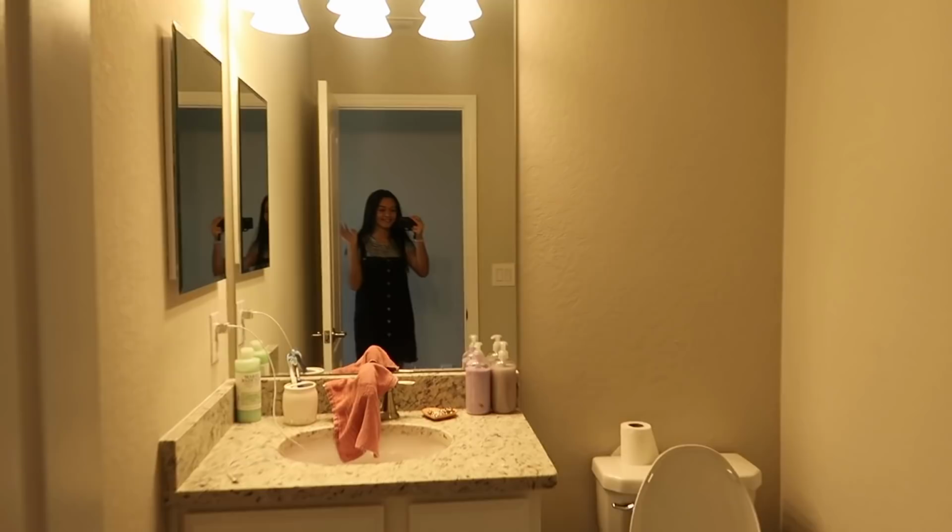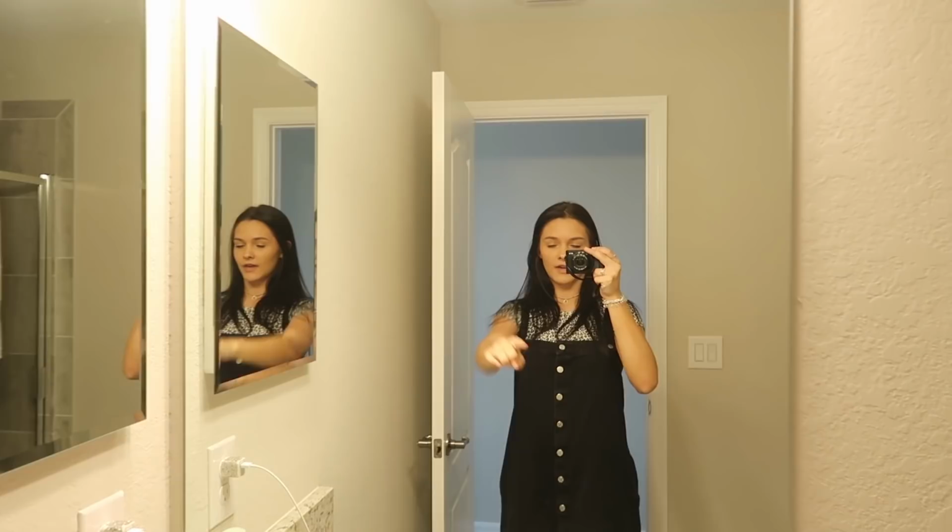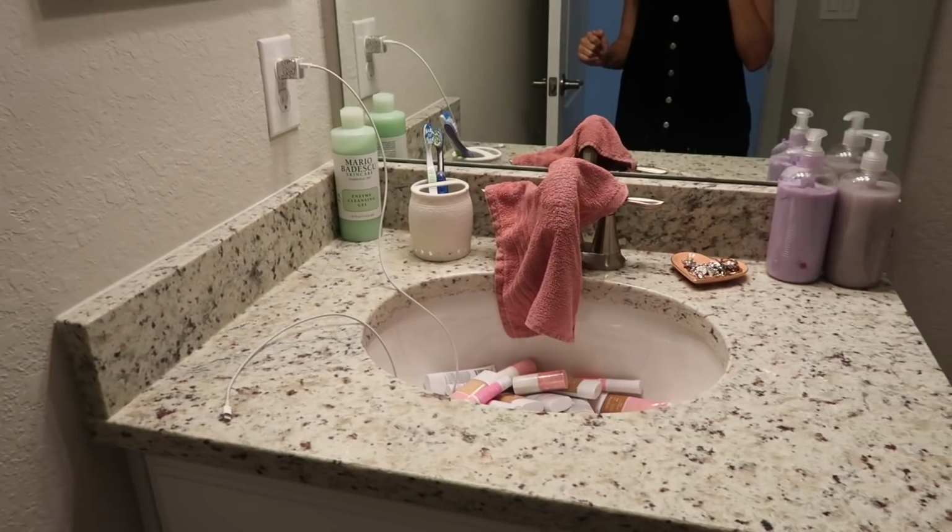Okay, so I do have a hallway, well, sorta, but I do have a bathroom. Oh my gosh, this is why I picked this room. There's three other rooms up here, and this one had a bathroom. I was like, this is the room that I want, so I might get a new mirror, I don't know yet. Here's what my counter looks like. It's obviously not done. This is just stuff that I kinda had out. Toilet, trash can, and then my shower. I took a shower this morning, so that's why that's there. This is my bathroom. This is not done at all.